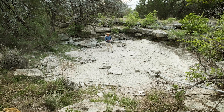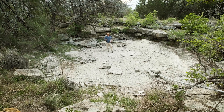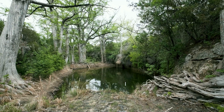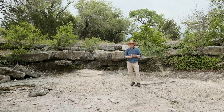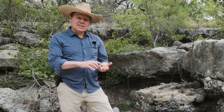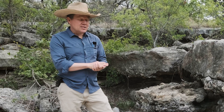I'm standing here within Garden Spring. This is normally a pool — I'd be up to about four feet of water — but we're in a multi-year drought. We're trying to understand how water infiltrates into this small aquifer system and ultimately discharges into other springs that are down gradient, such as Pogue Spring, Hamilton Spring, or some of these other springs that are perennial in nature — that is, they flow year round. We're in the upper part of the watershed and the upper part of the aquifer. This is the Lower Glen Rose limestone. It is subject to dissolution — rainwater can dissolve the rock and create voids and little caves. That's karst.